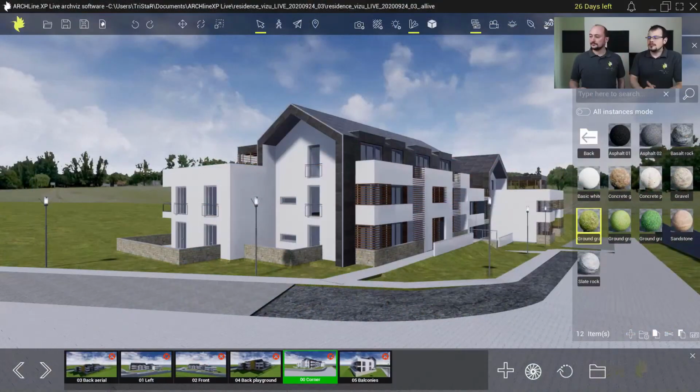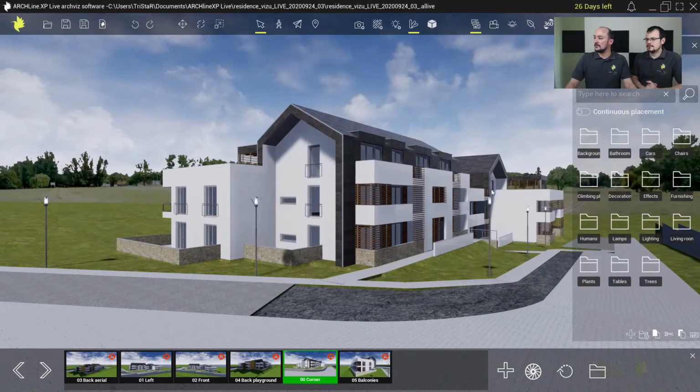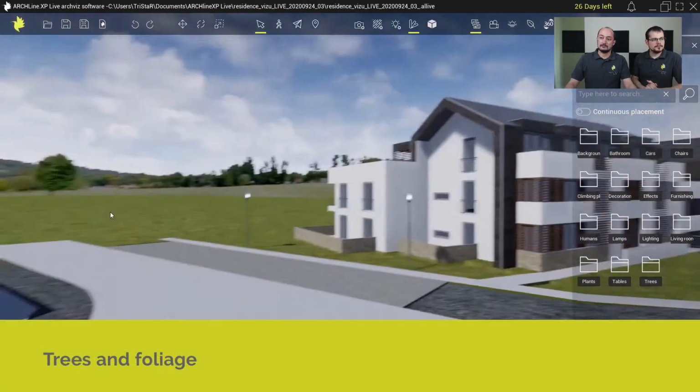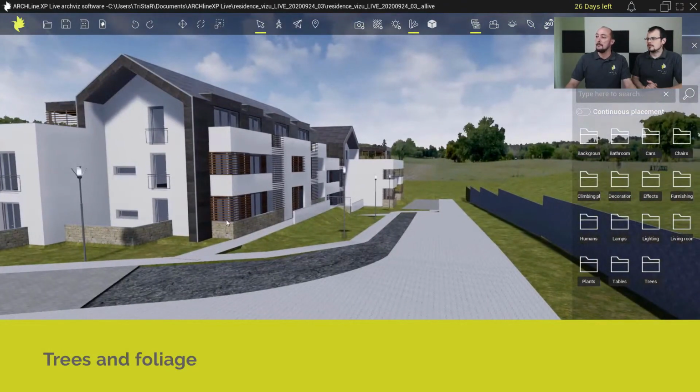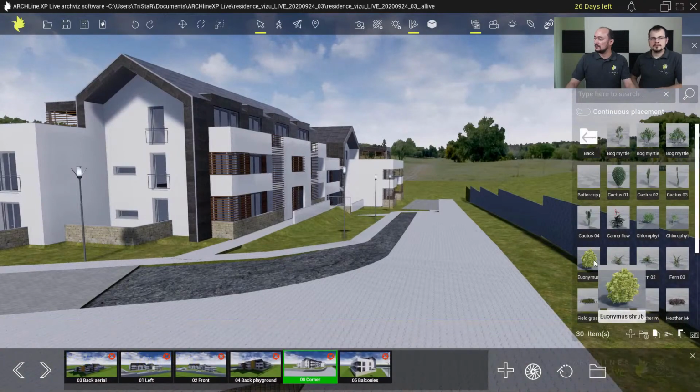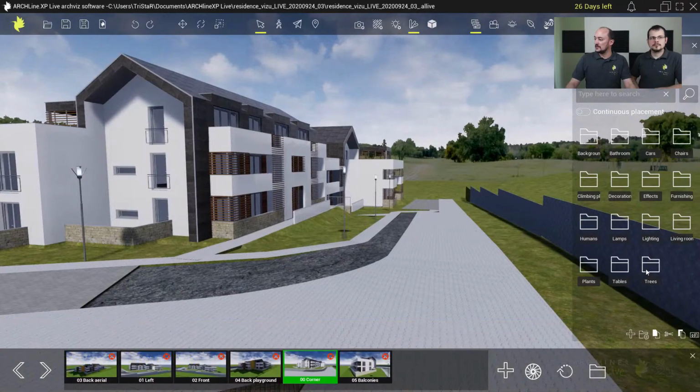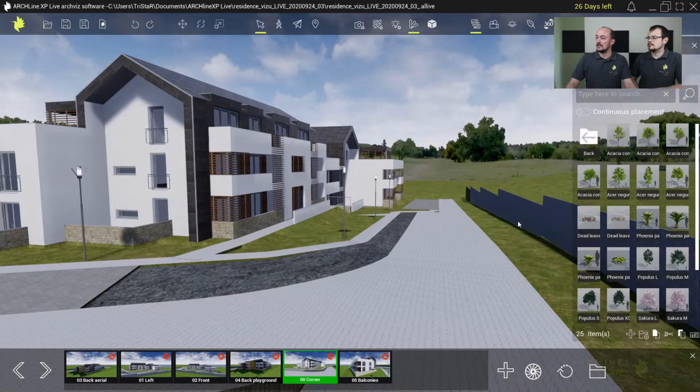All right, so let's talk about the surrounding a bit more. How can you sort of dress up the model? Well, as you mentioned, the surrounding is partially finished because we have a nice background, grassed surfaces and so on. But we also can place, if you use the navigator objects, there is a library for example, little plants and trees and everything else. So if you would like to, and it's a very good and easy thing to do, then you can just place down trees and bushes and everything else like that.